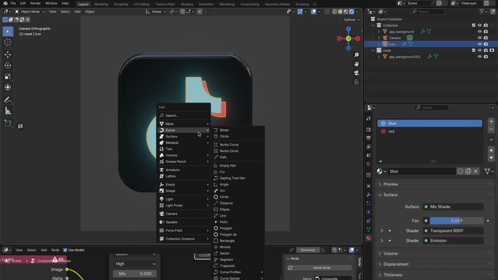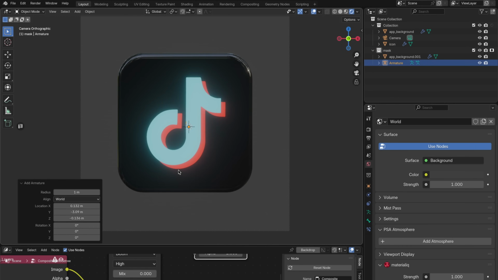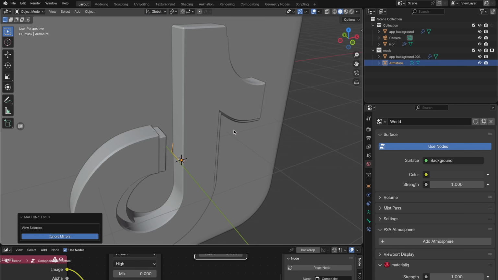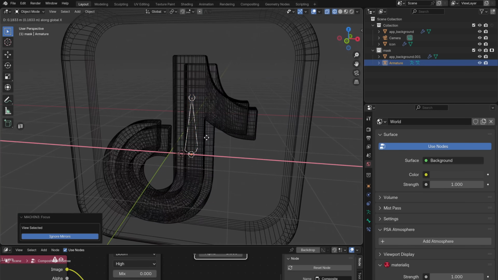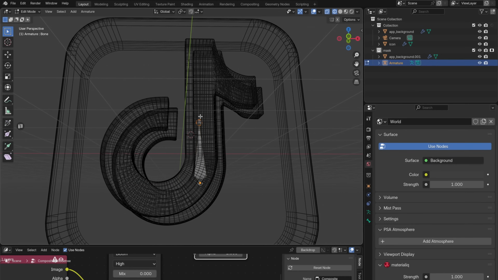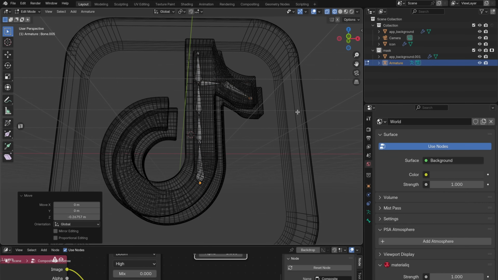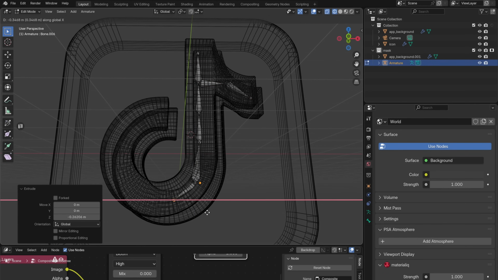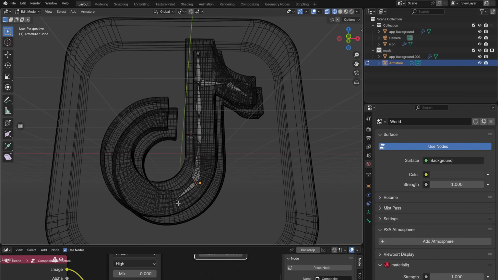each time the icon that scrolls onto the page should be doing something that you would see someone doing on TikTok. And the first one I decided I wanted to be a dance, because of course, that's what the app was known for originally. So with that in mind, I went ahead and started building a simple bone-based rig for the icon. And the reason I am just extruding a ton of bones rather than putting in areas for controllers and stuff is I'm going to be using an add-on called Bone Dynamics.